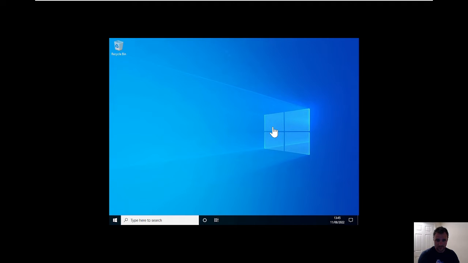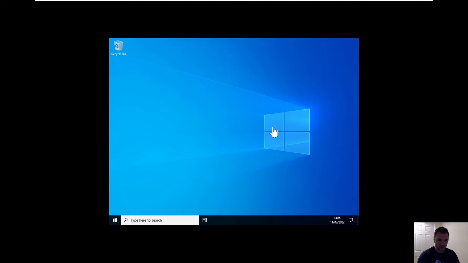So this is Server 2022. I've not worked with this personally. I've worked with 16 and 19, but it can't be that much different surely. So what we should expect is Server Manager to load up in the background.